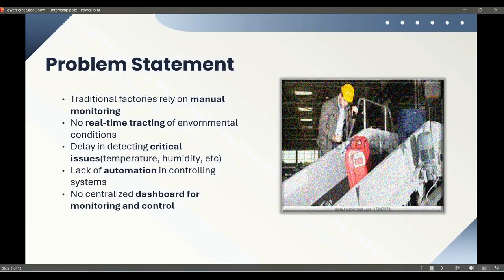Because of this we have to rely on different systems for different tasks. In our smart factory management system we have developed a specialized central dashboard where we can monitor each and every aspect of the project in a single place.